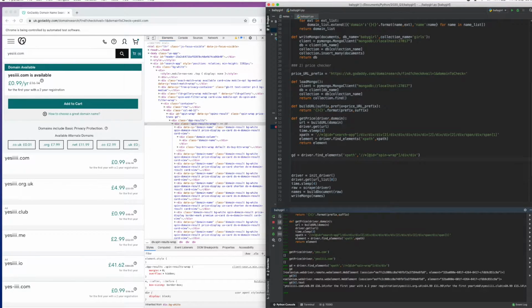Okay, so what we can see from here is that we've identified this table that, once we query using the XPath, gives us a full list of prices for the entire set of alternate domains that are available.